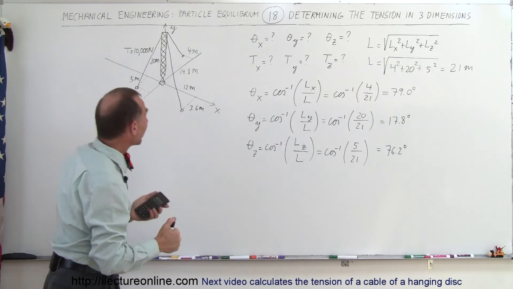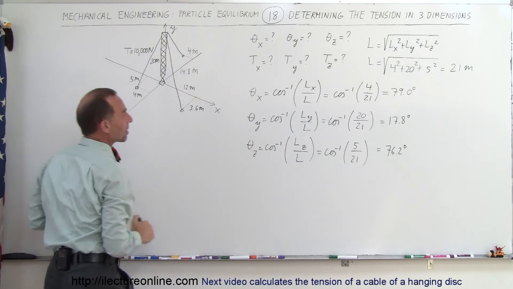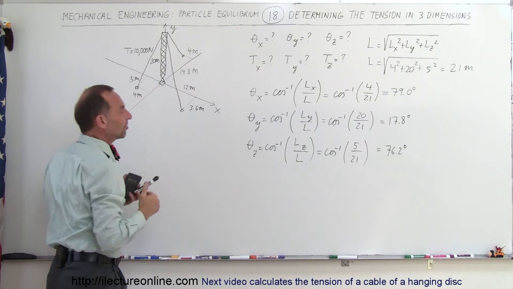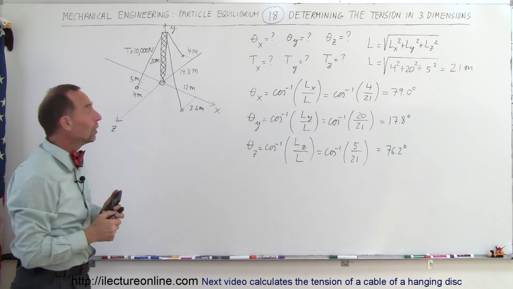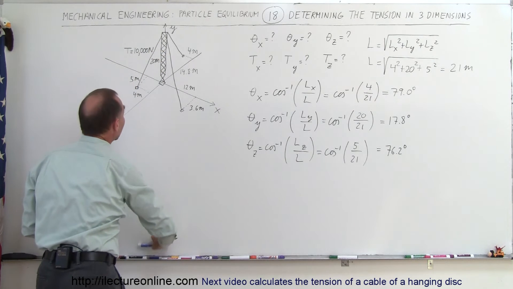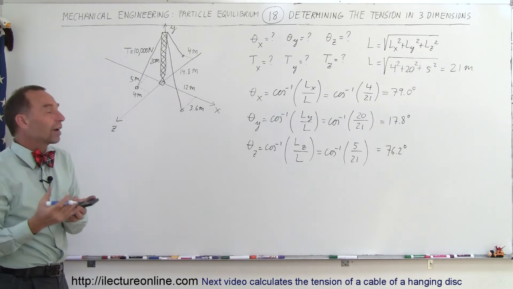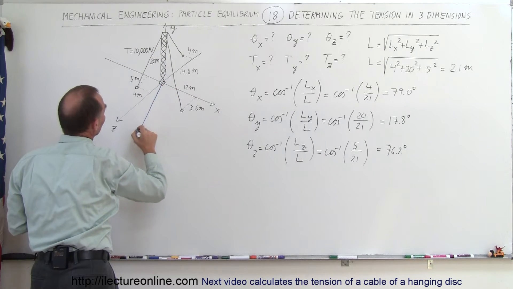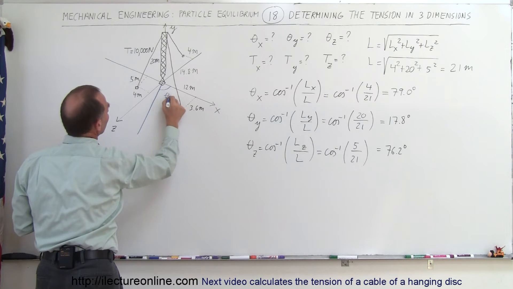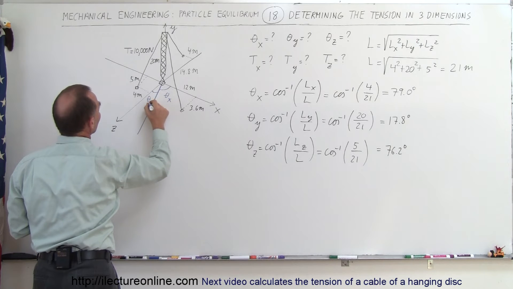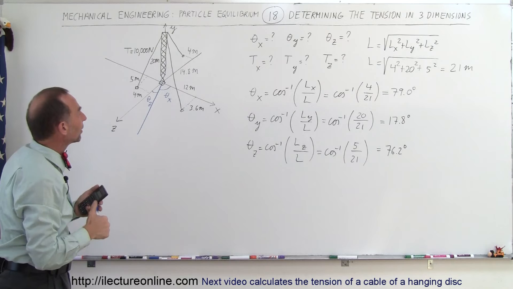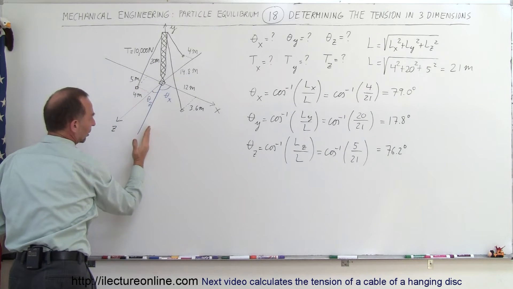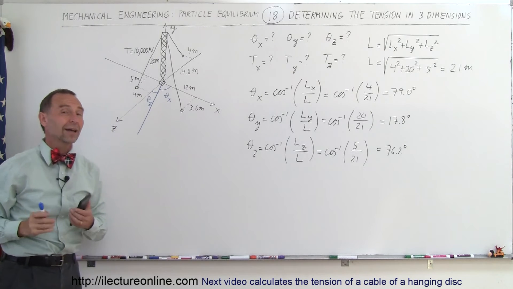The angle between the line and the y-axis is easy to see directly in the diagram — that's the 17.8 degree angle. To visualize theta sub x and theta sub z, we can move this line down to the origin, just like moving a vector, keeping the same angle and magnitude. Then we can clearly see the angle between that line and the x-axis (theta sub x = 79°) and the angle with the z-axis (theta sub z = 76°). Since the wire is almost vertical, an angle just under 90 degrees with the z-axis makes sense.